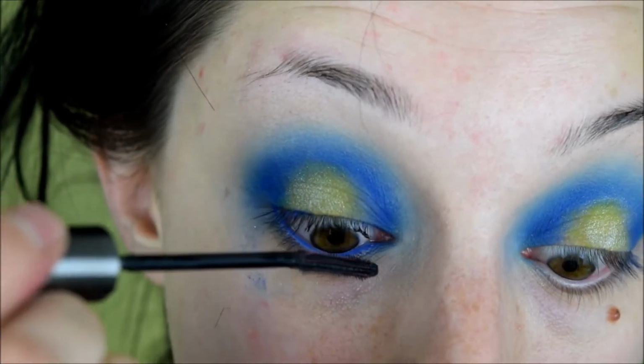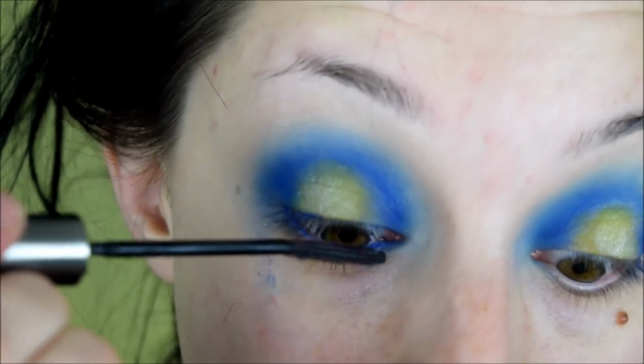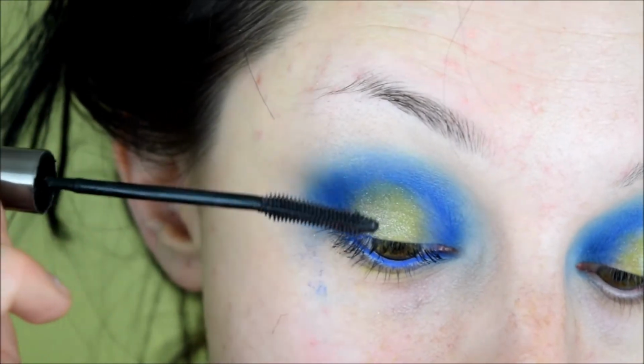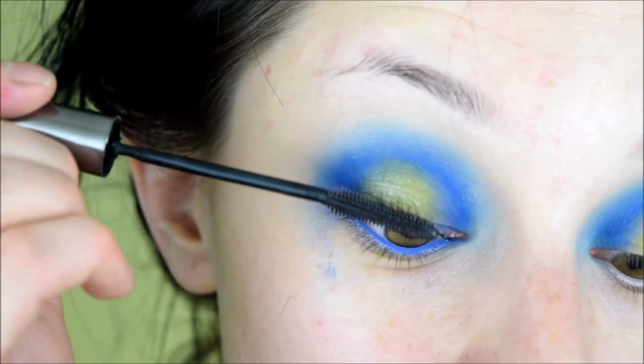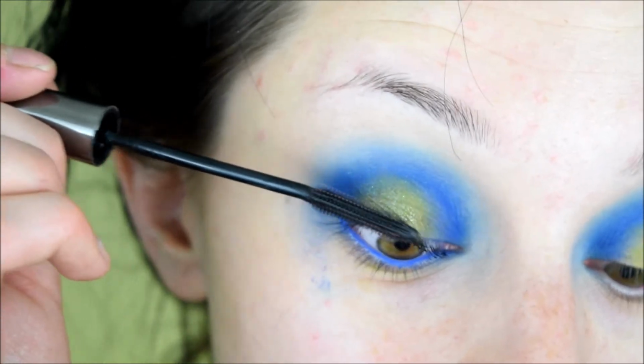And next I'm going to apply mascara to prep for falsies. I wanted to skip liner with this look because I feel like when I wear winged liner, it makes my eyes almond shaped again and takes away from the roundness we just created.